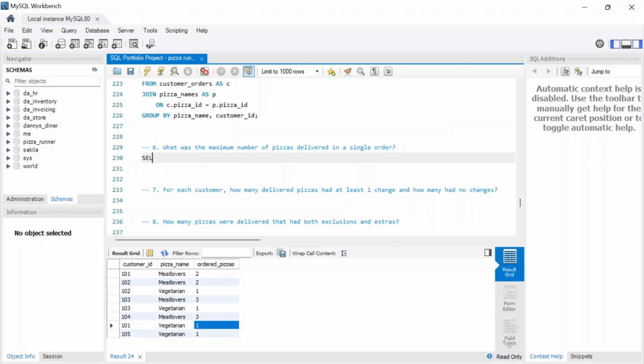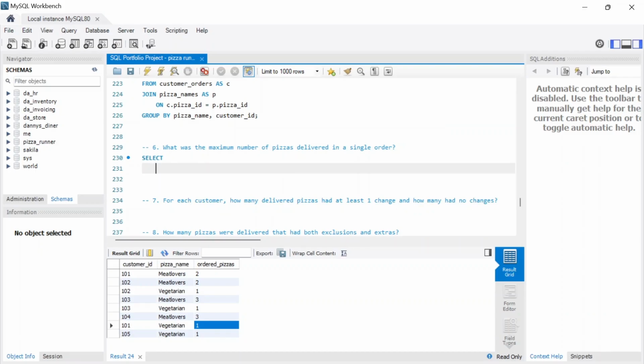So let's select. The first thing that we want to select will be the order ID. And the order ID fortunately is in both tables that we want to join, the runner orders and the customer orders.